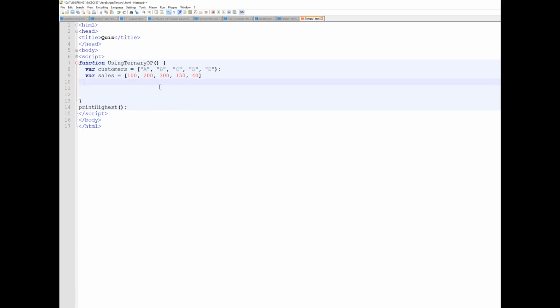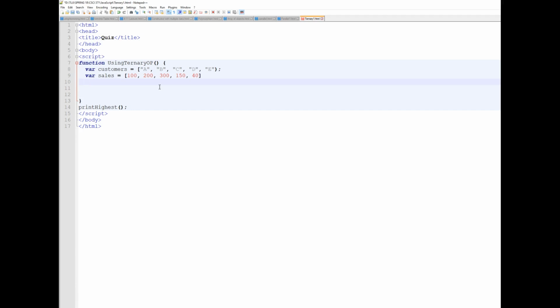So let's go ahead and have a plan. The plan here, I'm going to test if the sales is greater than or equal, let's say, to 90. We're going to give that person a discount of 10%. If it's between 80 up to 90, we're going to give them 8% discount. If it's between 70 up to 80, we're going to give them 6% discount. If it's between 60 up to 70, we're going to give them, let's say, 4% discount. Anything else is going to be defaulted to 4% discount.